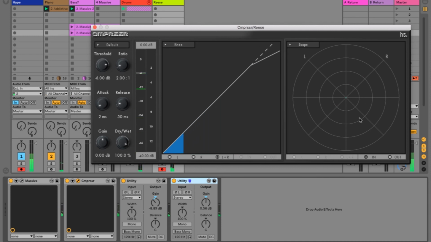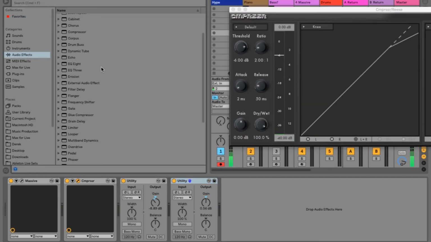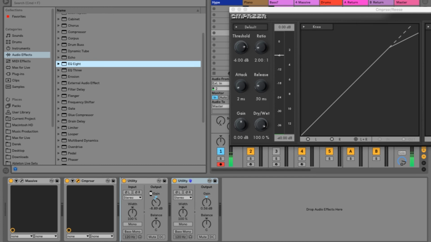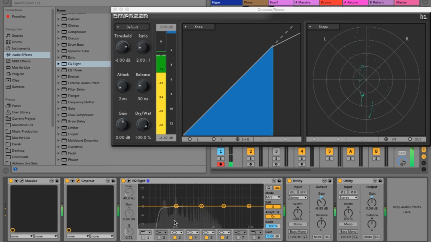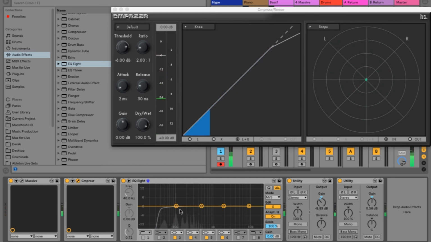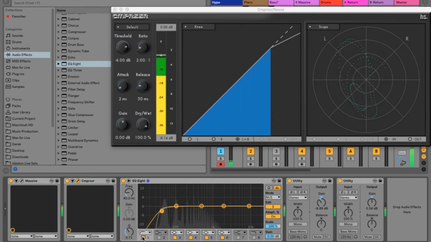And here's another trick, guys. You usually don't want to have so much stereo image in your low end, your bass. It's really hard for your ears to identify where those frequencies are coming from. It kind of muddies up your mix and confuses the listener. So I like to take an EQ8 here in Ableton, go to mid-side, go to the side. You can see here a lot of bass in the side. I'll take a pole filter and cut out a lot of the bass in the side, but I do like the bass in the mid.